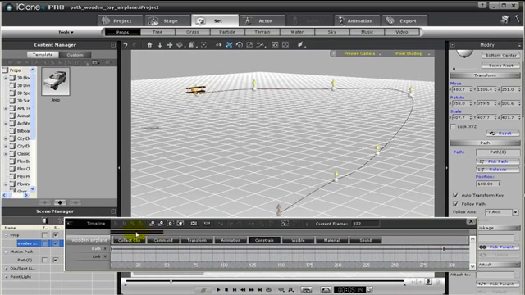This method is much faster than choosing each command point individually, but notice if I open the timeline and look at the constraint, I only have handles for the beginning and the end of the animation, so I cannot fine-tune the speed in the middle of the animation of going around my path.